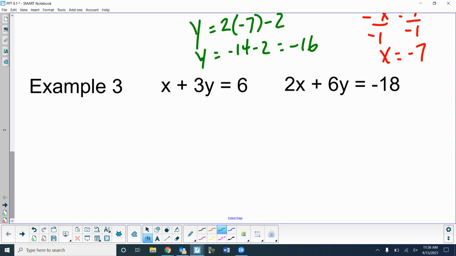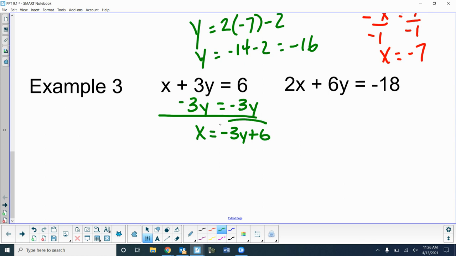So what'd you get by itself? Which one? X, Y. No coefficient, no number in front, right? Make it easy on yourself. So you hopefully listen to that. So you didn't have any fraction stuff. Now remember, this goes in for X this time, because we got X by itself.